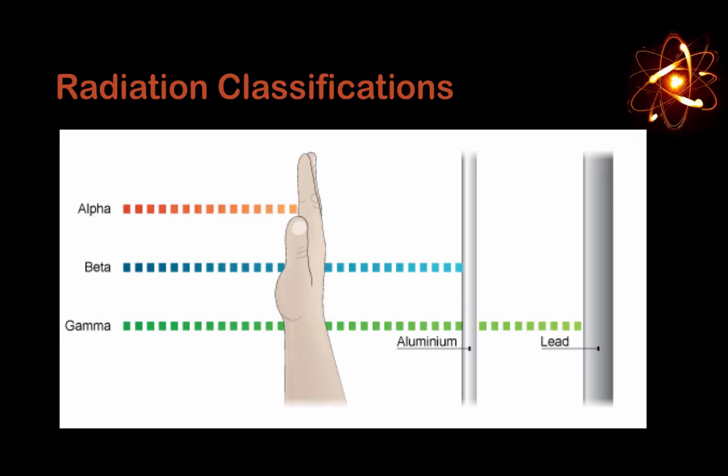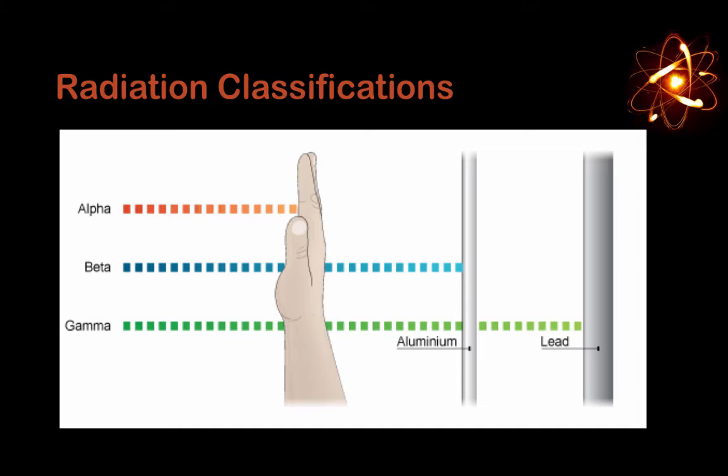Alpha radiation is the least penetrating and is released by atoms such as radon. It can be stopped or absorbed by a sheet of paper. Beta radiation comes from the electrons that are not attached to an atom. It can penetrate air and paper. It can be stopped by a thin sheet of aluminum.